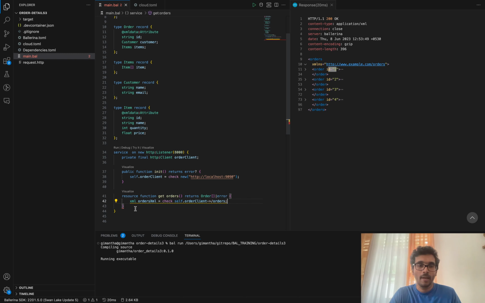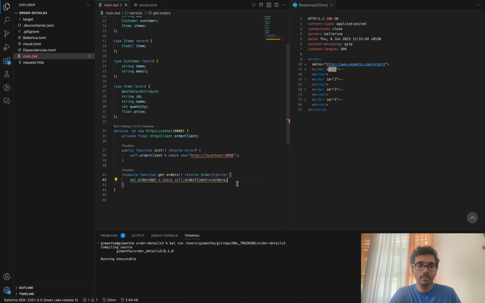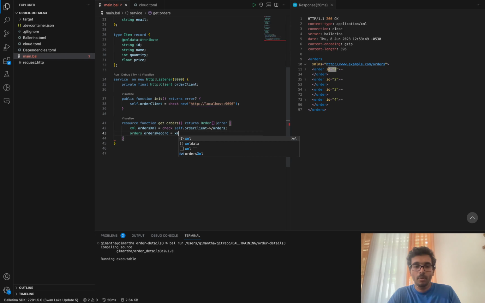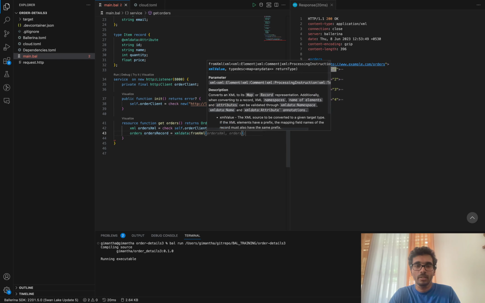Now we have received the XML. Now we need to convert that into Ballerina records. So this is how we are going to do that. We want to convert that to the orders record, this one, and I'm going to use the fromXml function to convert.